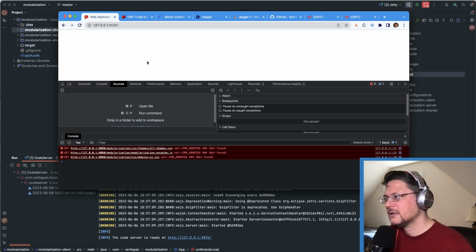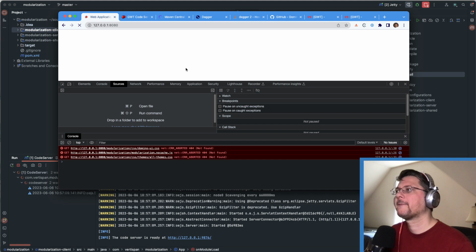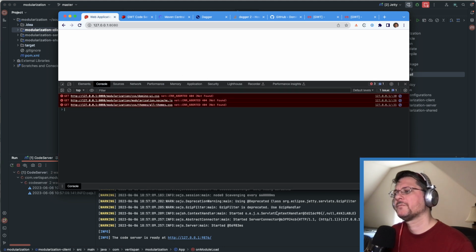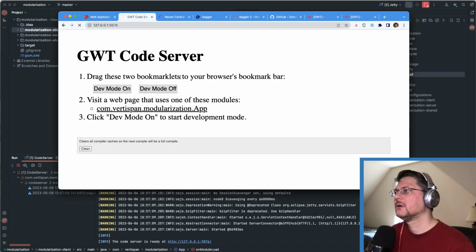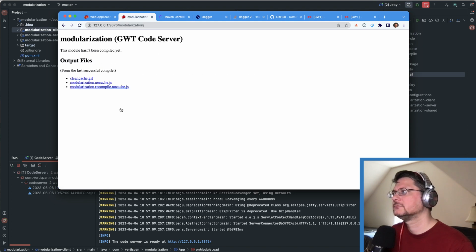Modularization. Why isn't that working? It should be working this time, right? What does my port here say? Yeah. Modularization. Oh, it isn't compiled yet. Modularization.